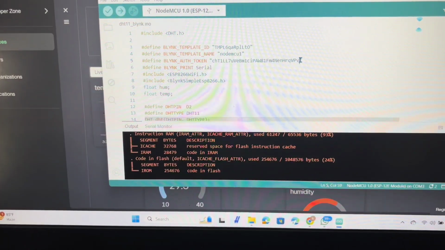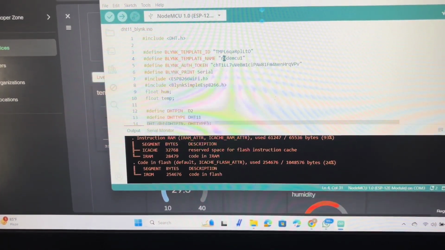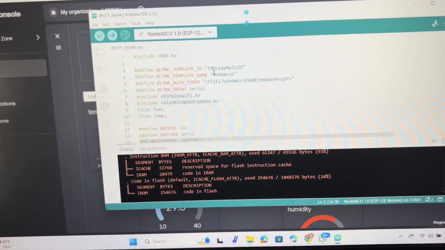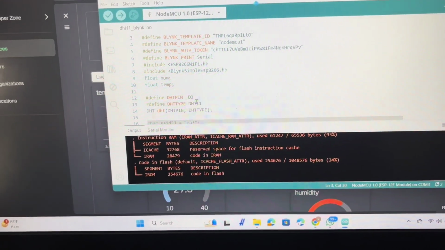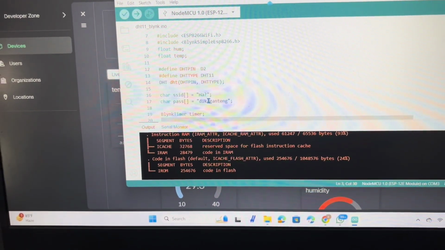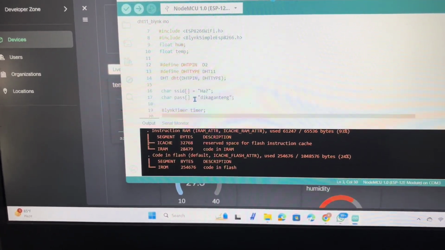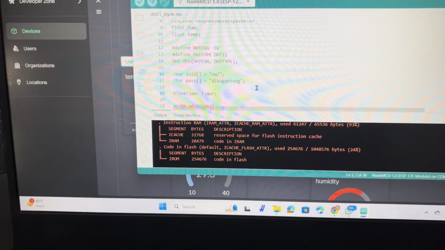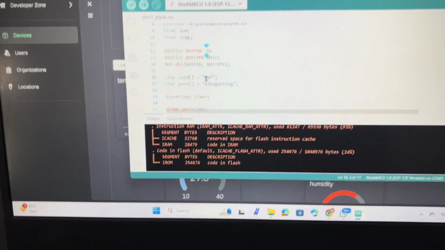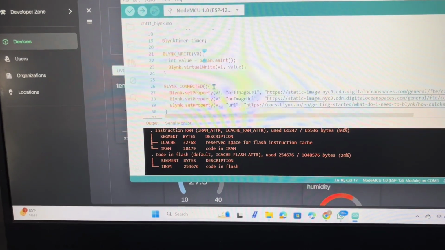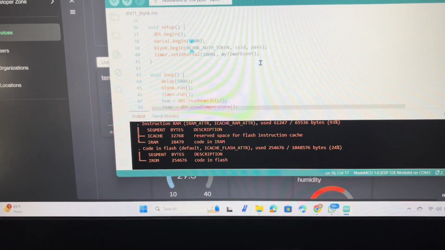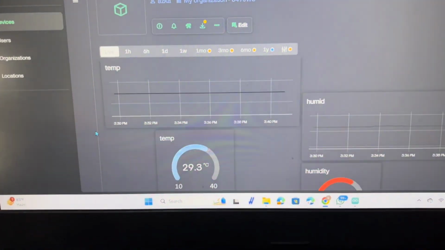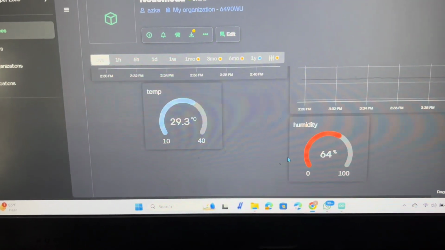This is our token, this is our template name, this is our template ID, and we also set up the Wi-Fi. We must connect it to one Wi-Fi. This is our Wi-Fi, and yeah, your device is ready to send the data to here.